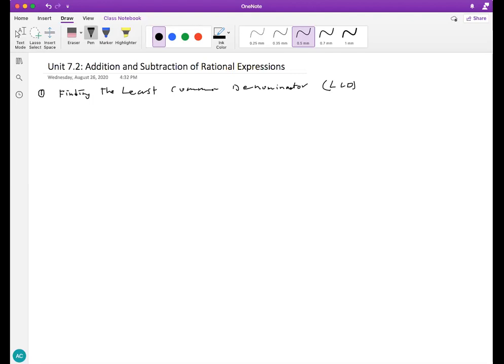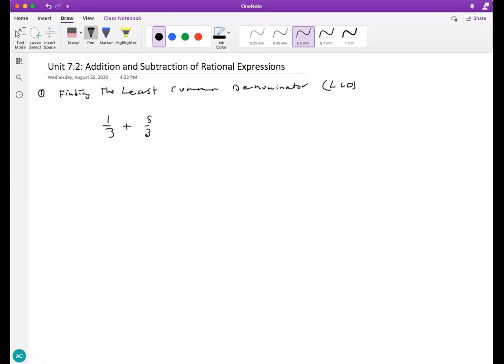As you know, when you add or subtract fractions, we need to have the same denominator. For example, if we add 1/3 and 5/3. Whenever you add or subtract fractions, the first thing you want to check is the denominator. The denominator is the bottom part of a fraction. In order to add or subtract fractions, you must have the same denominator.